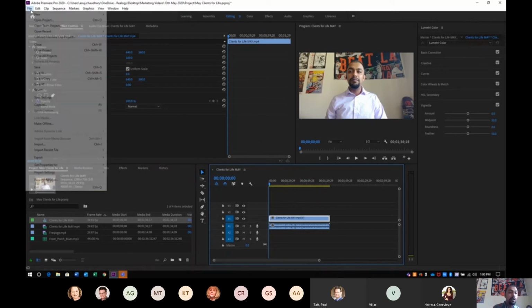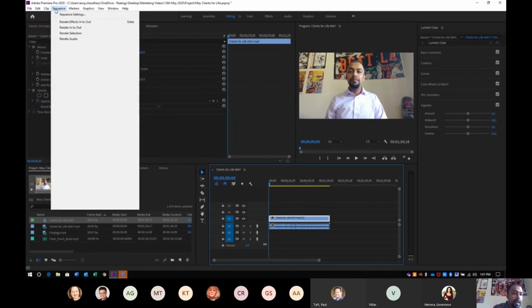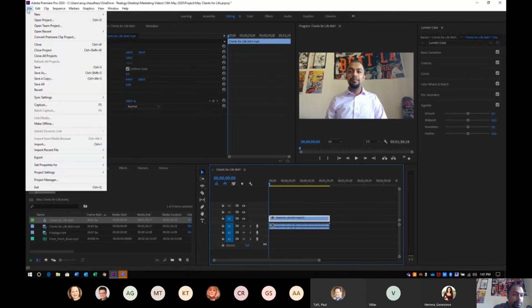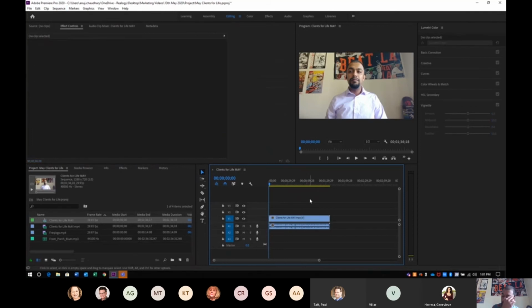For example, if you were to go up here and start a new sequence, I don't know if it'll let me start a new sequence now that I've started one. But for example, if you started a new sequence without choosing the video, it will ask you to adjust a ton of settings, things like frame rate, light aperture, ISO.